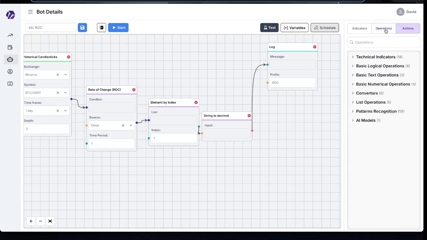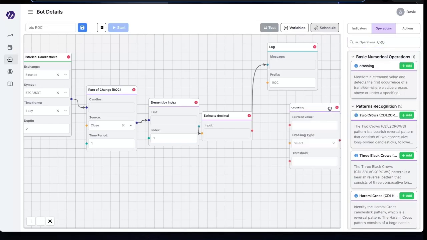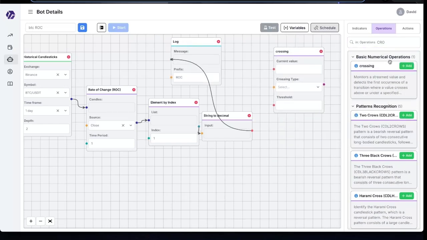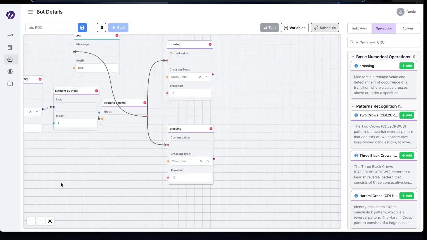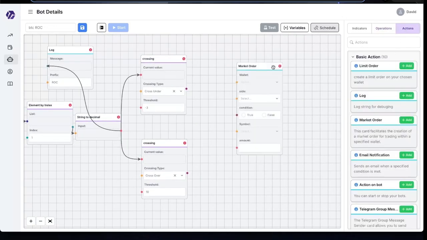Step 5. Defining buy and sell conditions. Add 2 crossing nodes. Configure the first to trigger when ROC crosses below -3% for a buy, and configure the second to trigger when ROC crosses above 10% for a sell. Connect each condition to the respective action node.